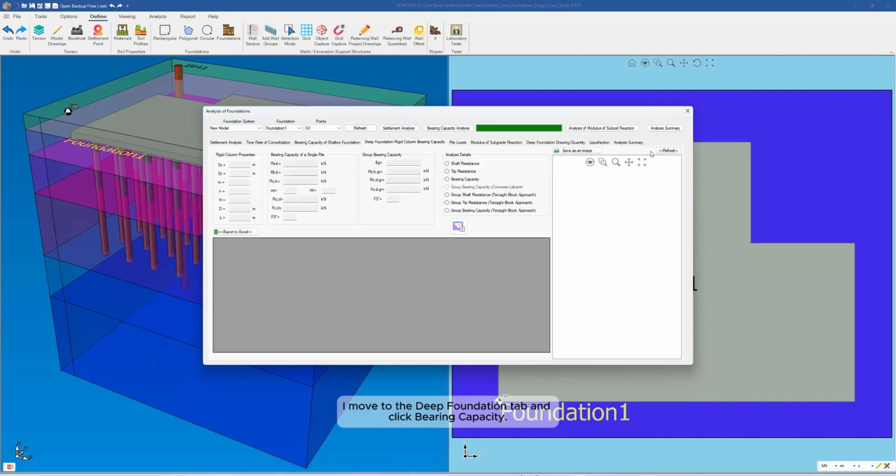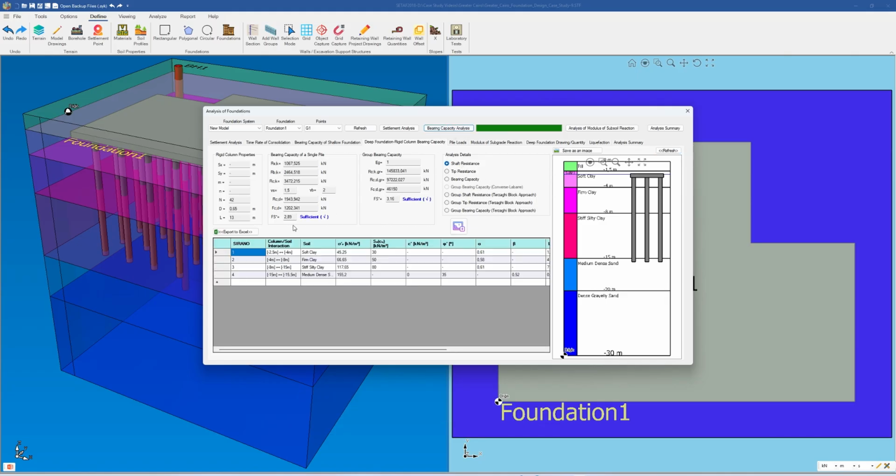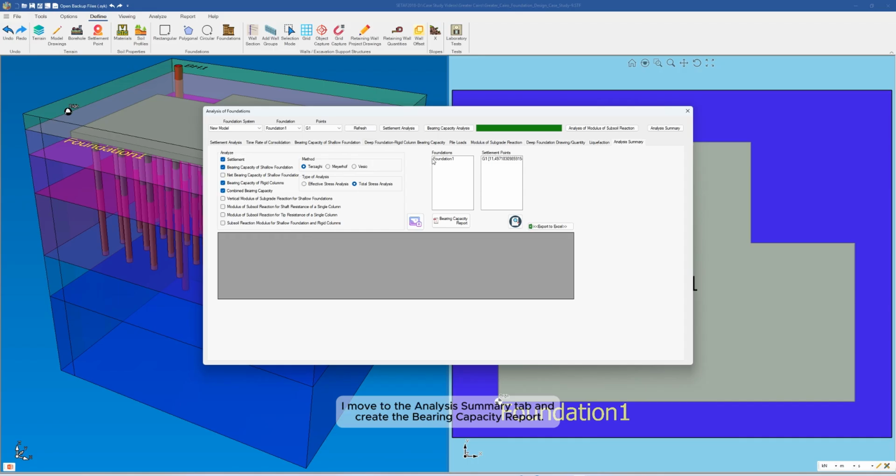I move to the Deep Foundation tab and click Bearing Capacity. As you can see, the factors of safety are sufficient. I move to the Analysis Summary tab and create the Bearing Capacity report.